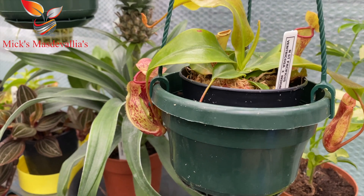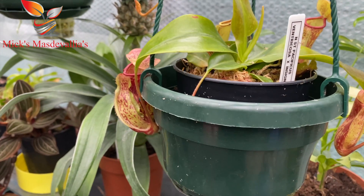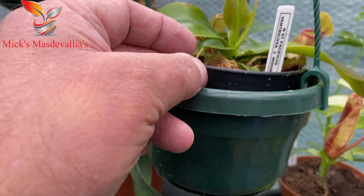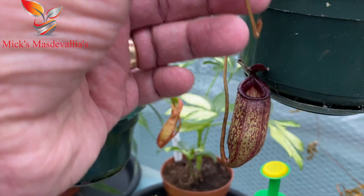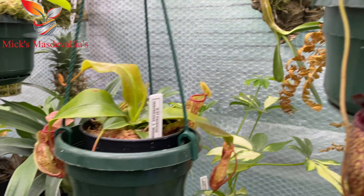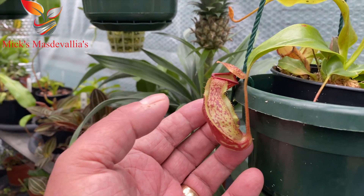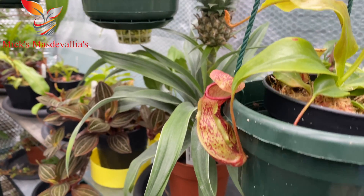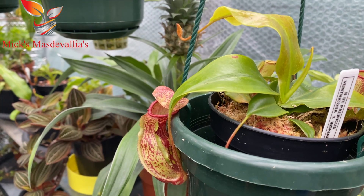Here's my nepenthes centipacificus — a nice little plant. What you need to remember when growing in these hanging pots: make sure you lift any tendrils out from inside between the plant and the hanging pot during your regular watering checks. You can see this pitcher is deformed because it was hanging there and formed around the pot. It's got some nice new pitchers forming now — another easy starter plant.